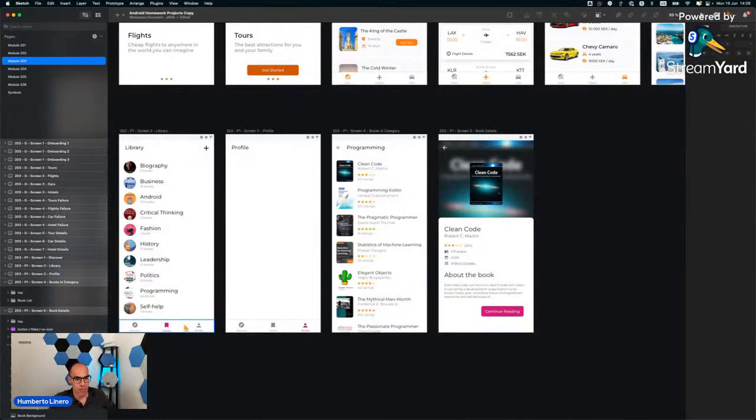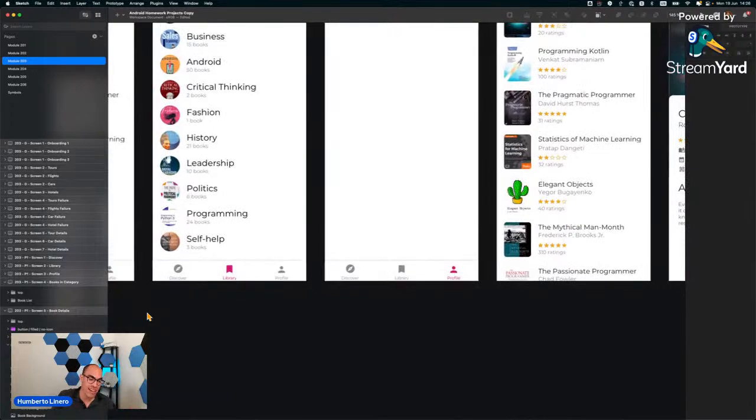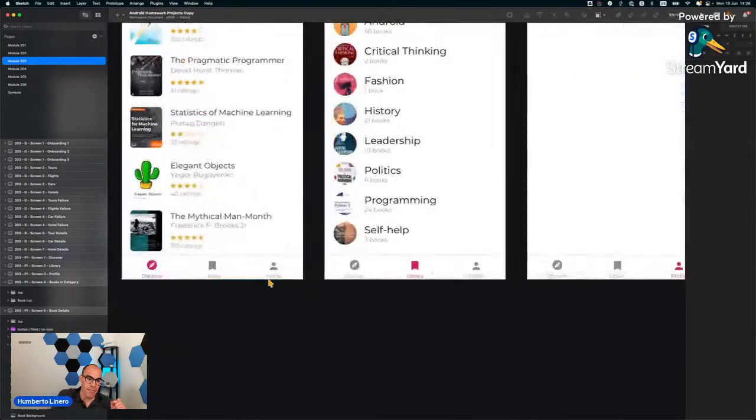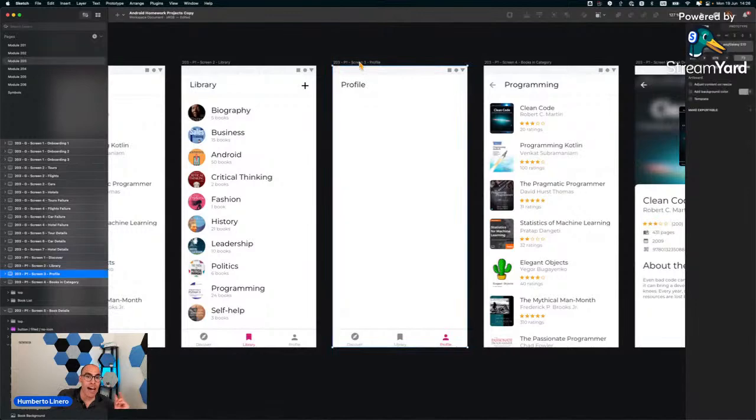Actually, the short answer is no, because if we were to use activities, and we will learn this in module 203, if we were using activities to implement all this stuff, it means that this has to be an activity, and this activity needs to have the toolbar and needs to have this. This will be another activity, and I need to once again create the toolbar and this bottom navigation bar. Then this will be another activity, and I have to replicate this and this. So you saw how I needed to replicate three things if I wanted to do it via activities.